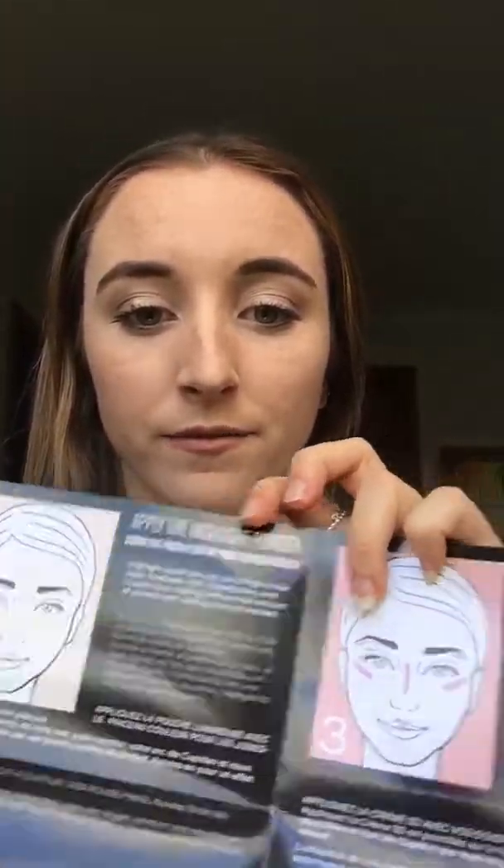The booklet tells you where to put the contour cream, how to do it, where to put the highlighting powder, and where to apply the 3D cream — which is the shimmery one. For this month only, it comes with a free new contour and paddle-end brush, which is dual-ended. Next month this kit will be $41 and the brush $64, but this month both together are $64, so you get the brush free.